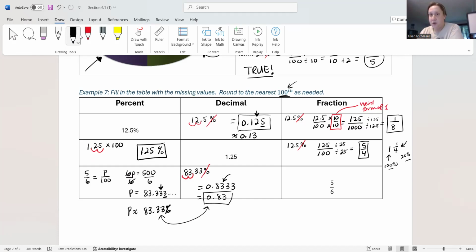A lot of times, if you're dealing with decimals and percents, you may have directions that say round to the nearest hundredth or round like your percents. They may say round to the nearest hundredth of a percent. So you may have different directions depending on if you're dealing with percents or if you're dealing with decimals. But here we are. This was our process. So make sure you understand the difference between decimals, fractions, and percents, and certainly know how to convert between the three, really.